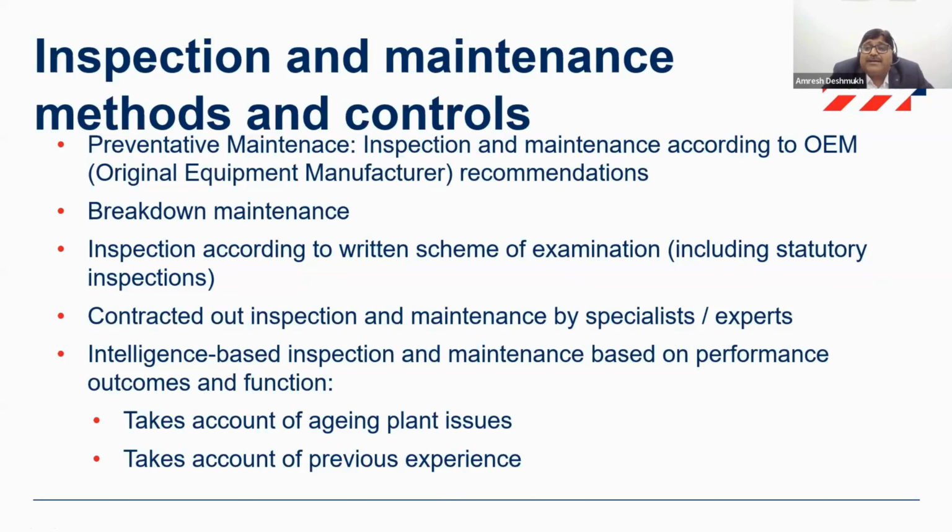But do not leave it to that. What you should further do is you also look at your own experience. Now, if a particular equipment has been failing more often than what the OEM recommends, then your maintenance plan should change. You should not stick with the same plan. Breakdown maintenance as a strategy is a no starter for process safety management. You can't allow breakdown maintenance as your strategy for process safety events. So overall, if you look at your maintenance program as such, you can have breakdown maintenance for some of the process safety equipments, but not for the safety critical equipments.